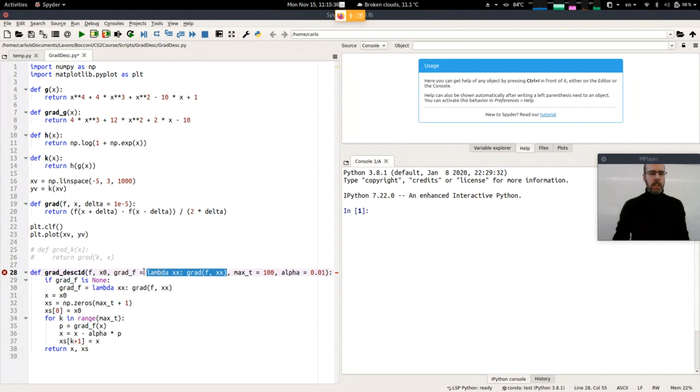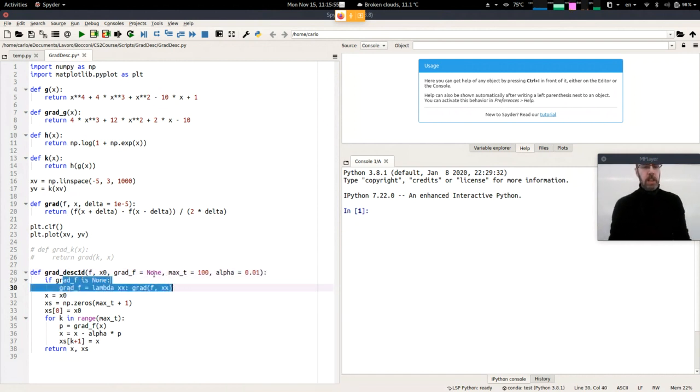Because if you do that, then this is only computed in the first function call, and the later function calls will use the same lambda even if you change f. So this is not right. You need to do this and then check if the argument is None later. This is because of the way Python works. So thanks for the question.